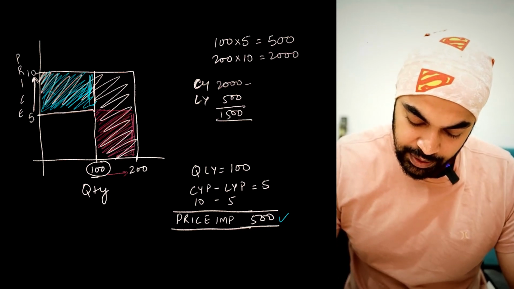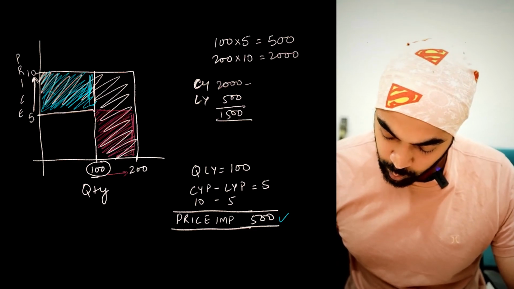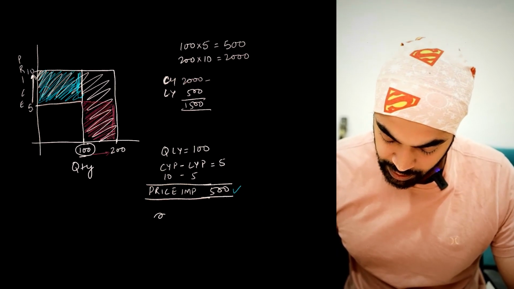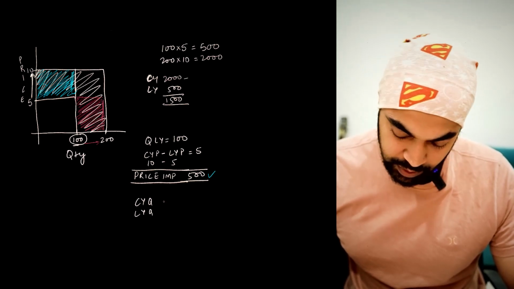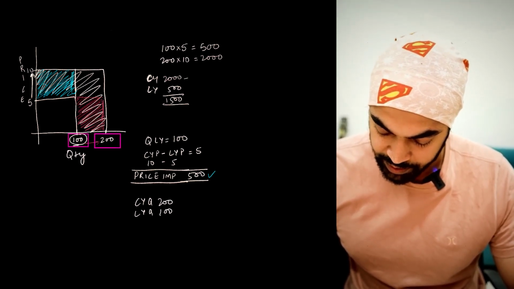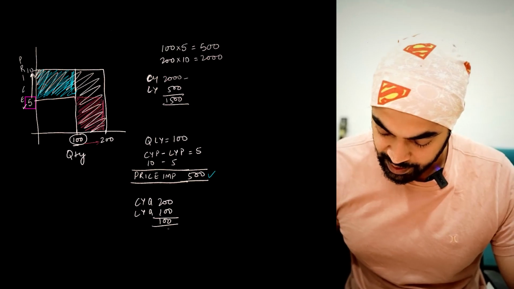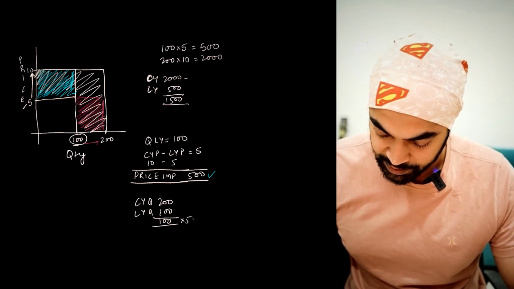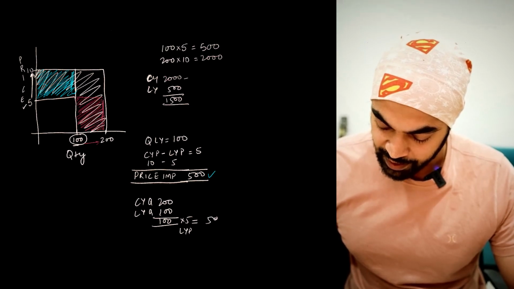And to be able to do that calculation, I would have to do what? I would want to find out the difference in the quantity. So current year quantity and last year quantity, I will take the difference of the two. Current year quantity is 200, last year quantity is 100, and the difference is nothing but 100. Now this 100 is sold at the last year price, which is 5. I multiply that with 5 right here, which is the last year price, LY price. And this is going to give me 500 right here.